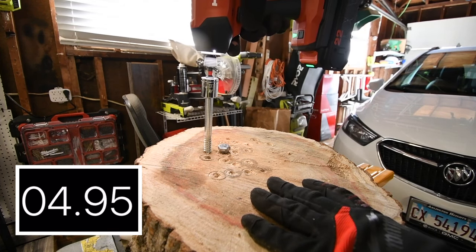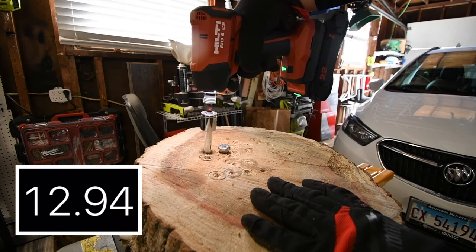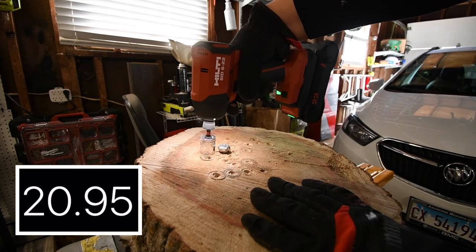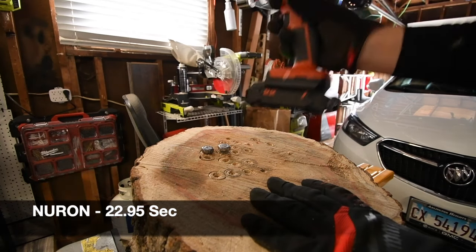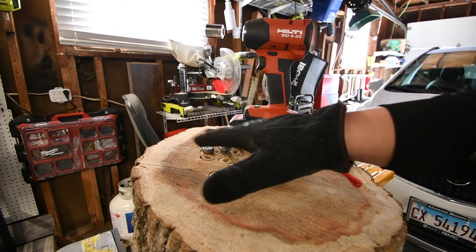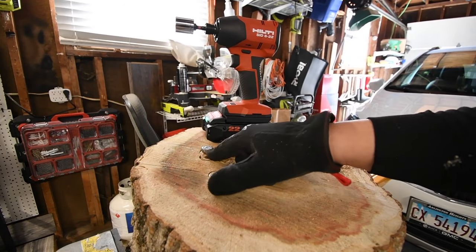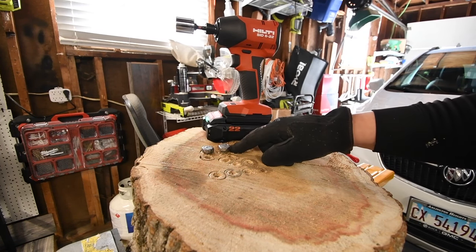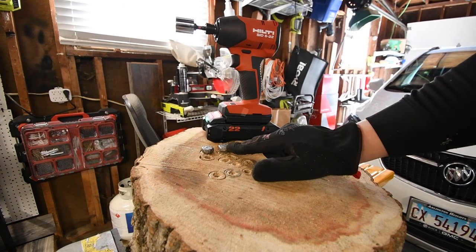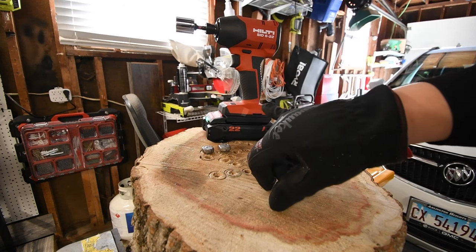All right, let's do the Neuron. Time. And that is why I say the new Neuron plays with the big wigs that everyone else is used to — like Makita, DeWalt, Milwaukee — because that did it significantly faster than the older version, and the older version didn't even drive that in. So when it comes to the impact driver, this is up there. When we're used to the older version not even being able to drive in an 8-inch lag with ease, Hilti now has a tool that does do that.